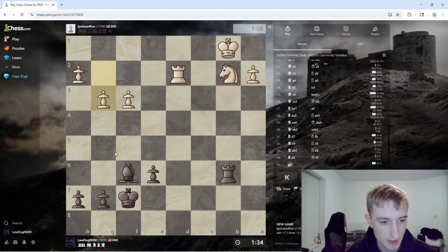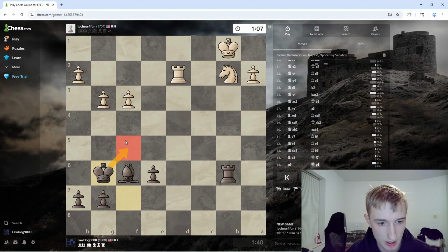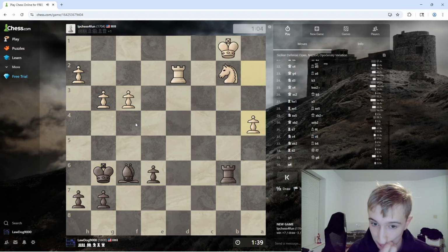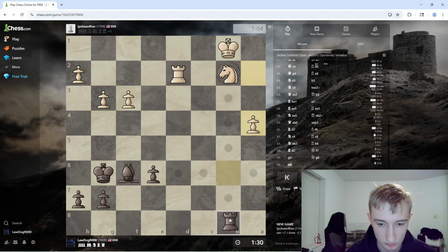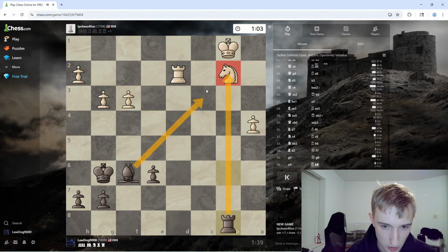All right, so let's get our king up here. The point of this move is that if he advances his pawn again, you'll probably lose it.